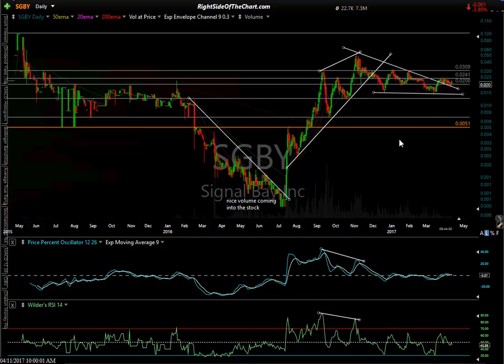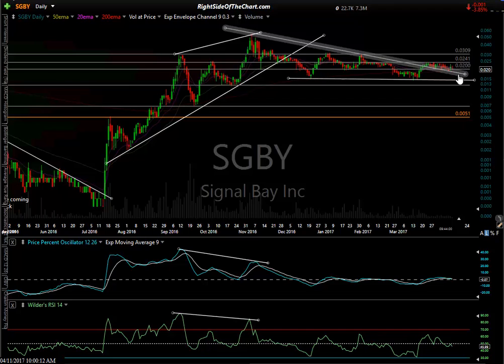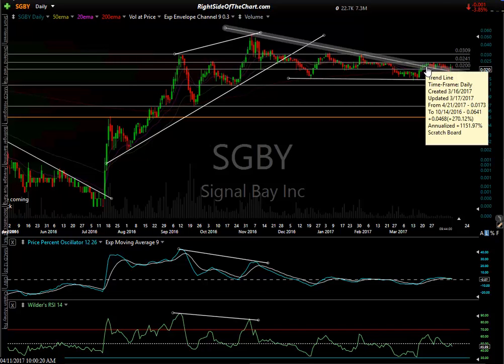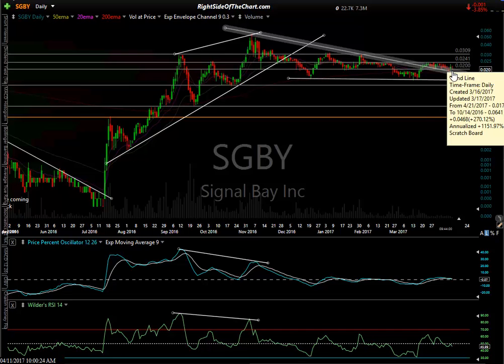And since then, we've come full circle. I can't say with certainty that the correction is over, but I can say that this sideways correction may very well have been enough to work off these overbought conditions and these divergences. So now I'm watching this downtrend line. It's fairly well defined, not great. We had 3 reactions here. Well, we broke out and we backtested, I should say. So we're backtesting that trend line.